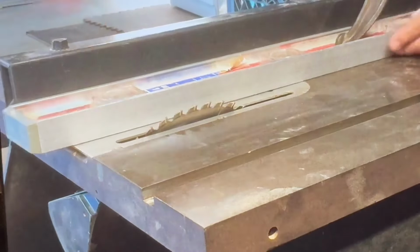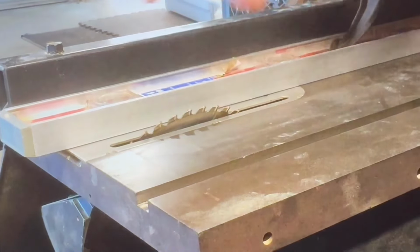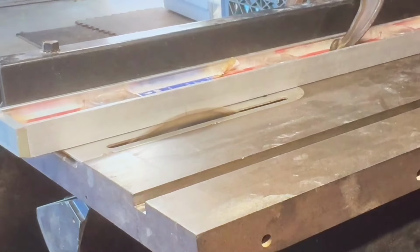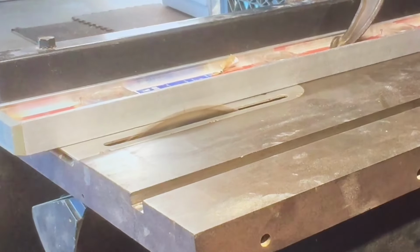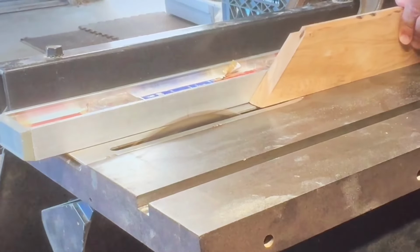See how I'm pushing down on it? Okay, that gap right there, it could be critical, but in this case it's not, because I'm not working off a blueprint. I'm just making it up as I go along. But what you're going to do if you find yourself working on a project similar to this, in this type of situation, watch the wood. It'll kind of tilt right there.